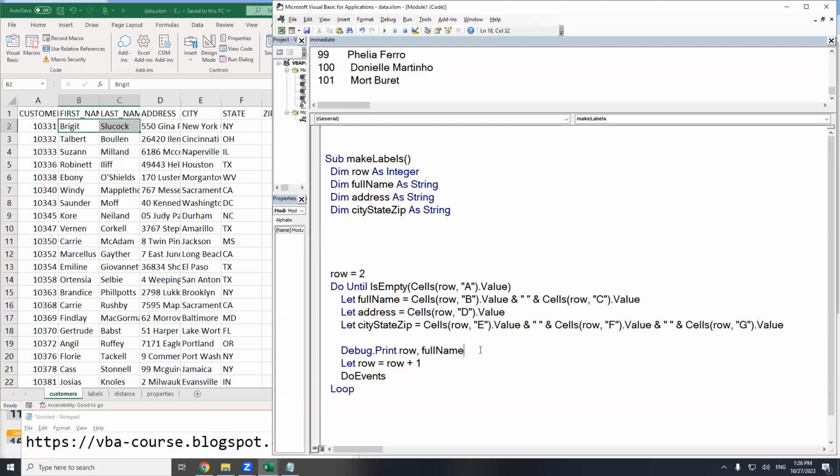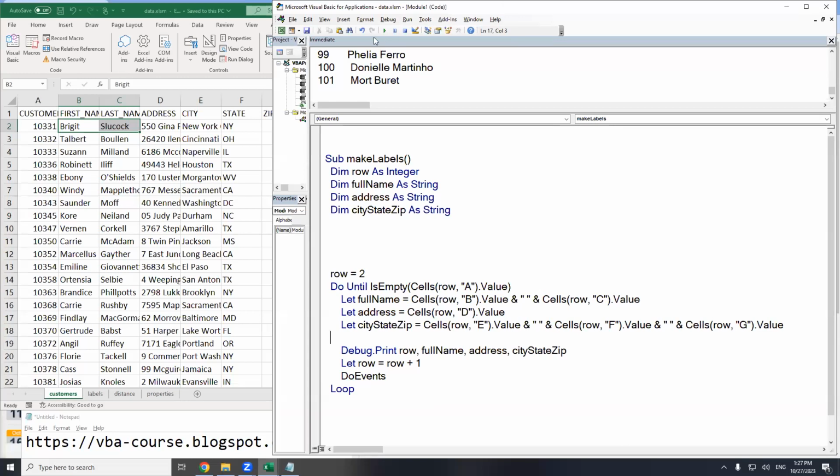And now in my print, just as I'm working through this, I'm going to print off full name, comma, address, and city, state, zip. And again, that debug.print is such a helpful statement for debugging, for getting your code working. You usually don't want it in your code when it's done, but it's just for debugging.